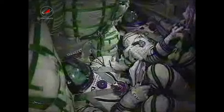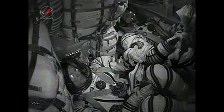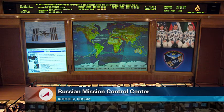Copy that. Core stage engine has now filled its role for today and dropping away. About 4 minutes of powered flight now remaining. Soyuz is being propelled by a single engine of the Soyuz third stage. That engine is providing 30 tons of thrust and will burn for 4 minutes and 2 seconds in all.